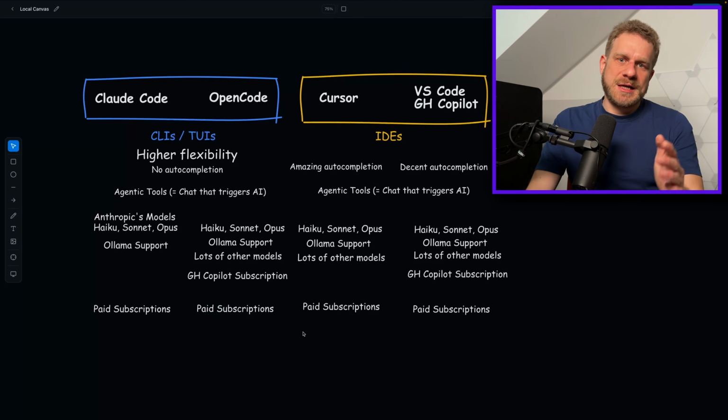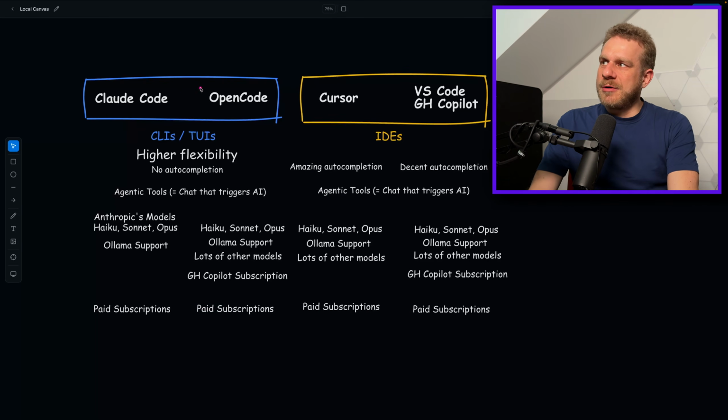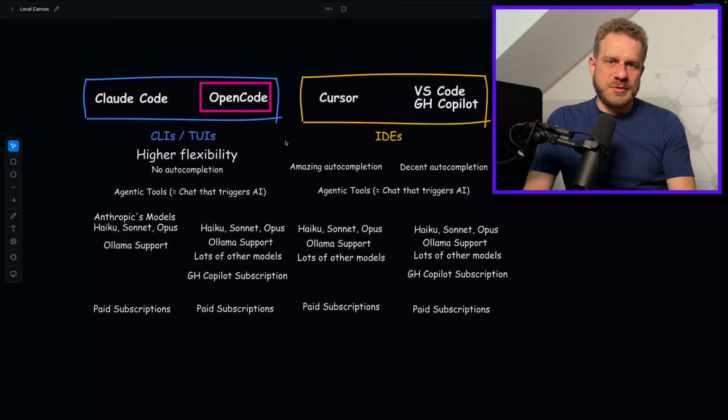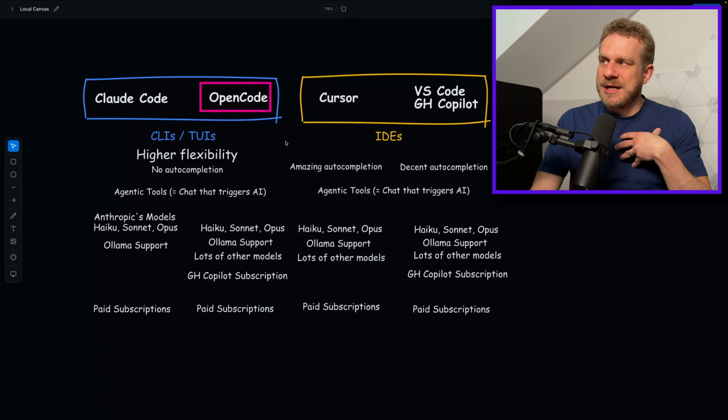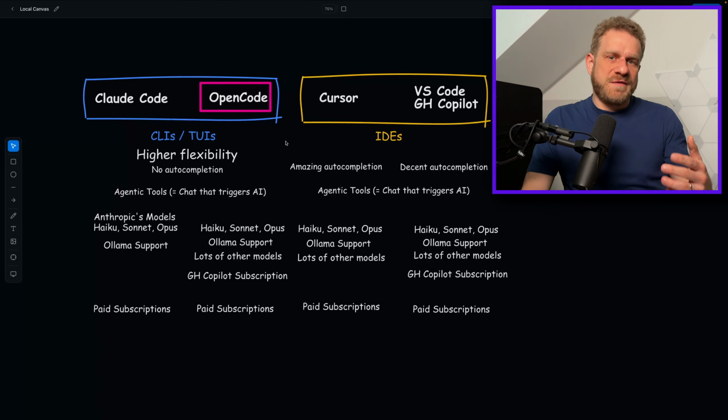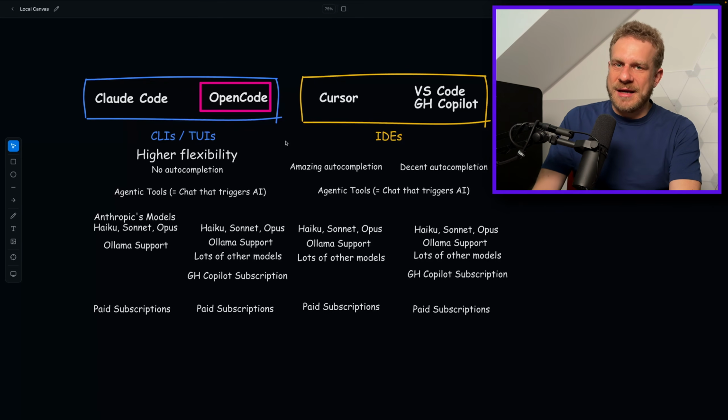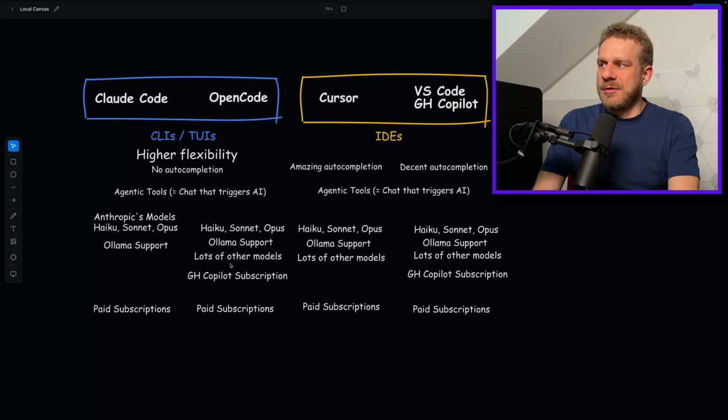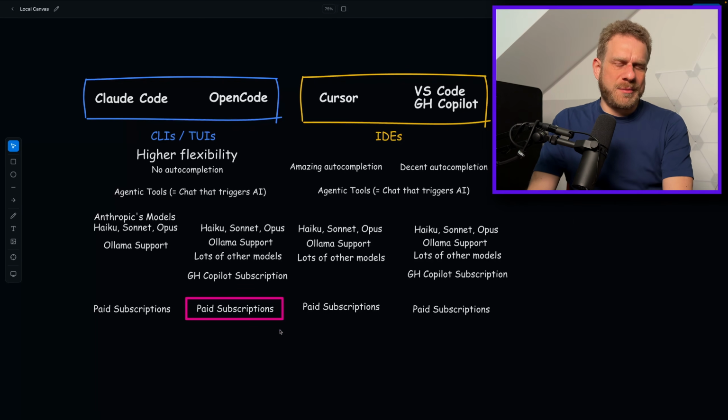What's worth noting here is that, of course, OpenCode is pretty much the only tool that needs to be profitable, I would guess at least, because it's not a big VC funded company or anything like that. It's not Microsoft, like in the case of GitHub Copilot. So they kind of have to find a model where they make money with those subscriptions.